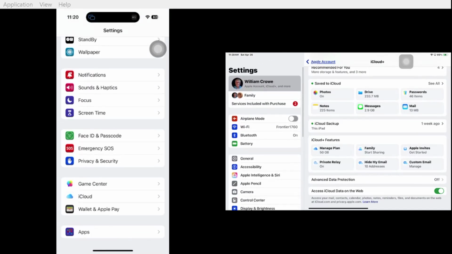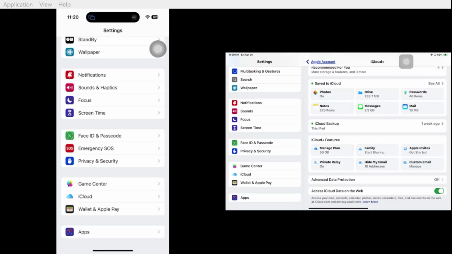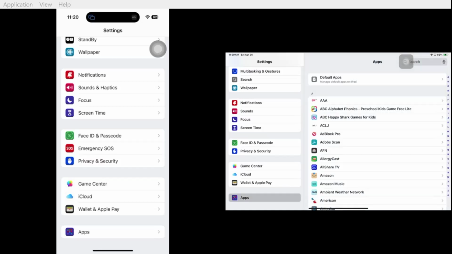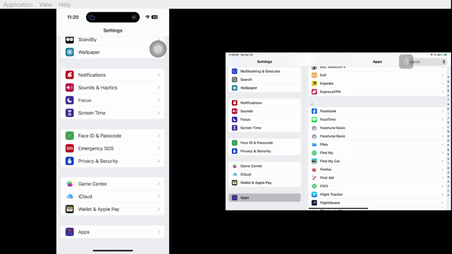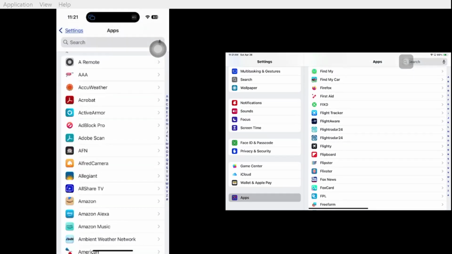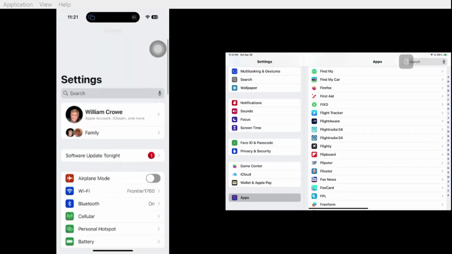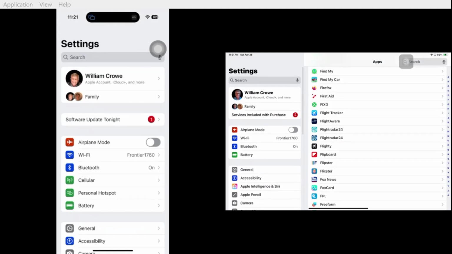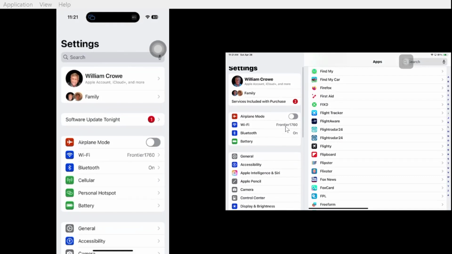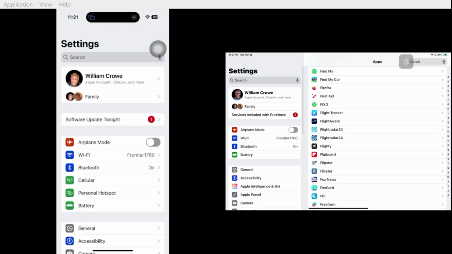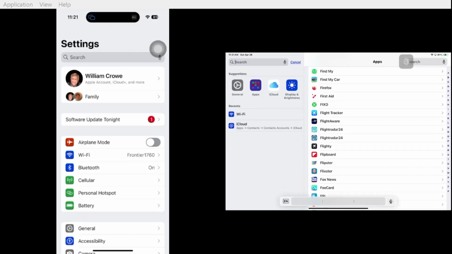The primary settings are in the top groupings, but the apps are at the bottom. I prefer not to go through all these apps to find mail. I prefer to go to the top where it says search. If you're in settings, right above your name it says search. If it doesn't, pull down and it will appear. I'm just going to tap mail.